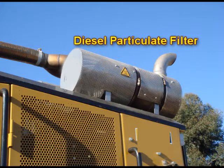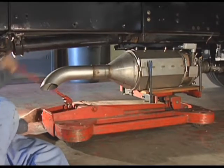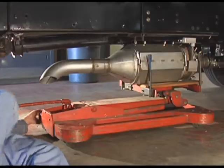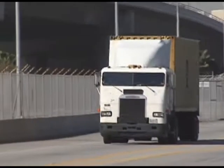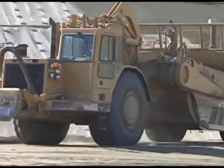Fortunately, there is something very important that you as a fleet administrator can do about it. Many ARB verified diesel particulate filters are extremely effective retrofits that reduce harmful particulate matter by 85% or more. When these devices are retrofitted to your engines, your engines will become significantly cleaner. Visible exhaust smoke will be gone, and the toxicity associated with these diesel emissions will be virtually eliminated. Filters and other retrofits are available for nearly all types of heavy-duty diesel engines and engine applications. So is this retrofit program necessary? Absolutely.